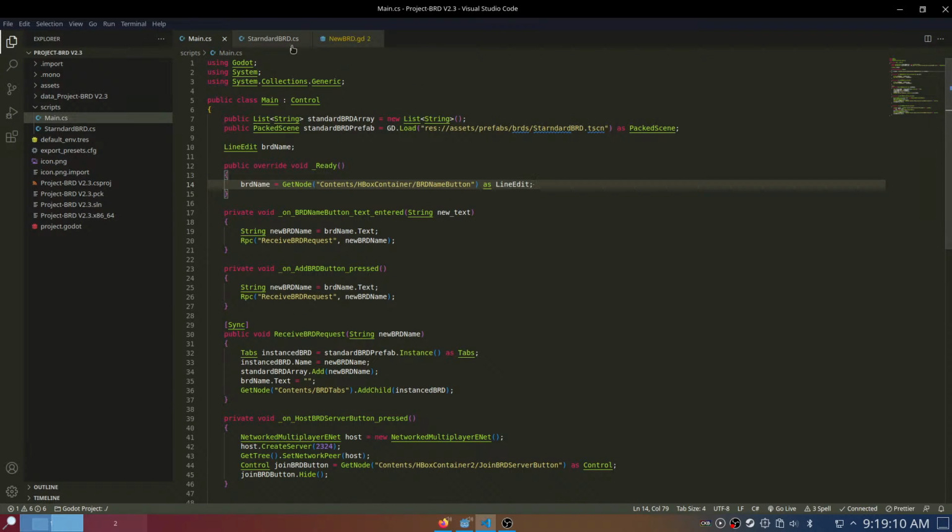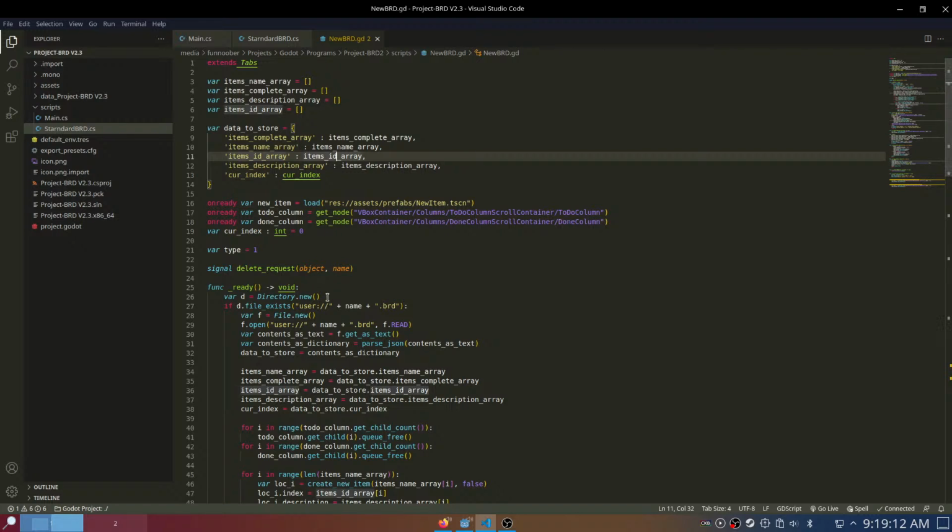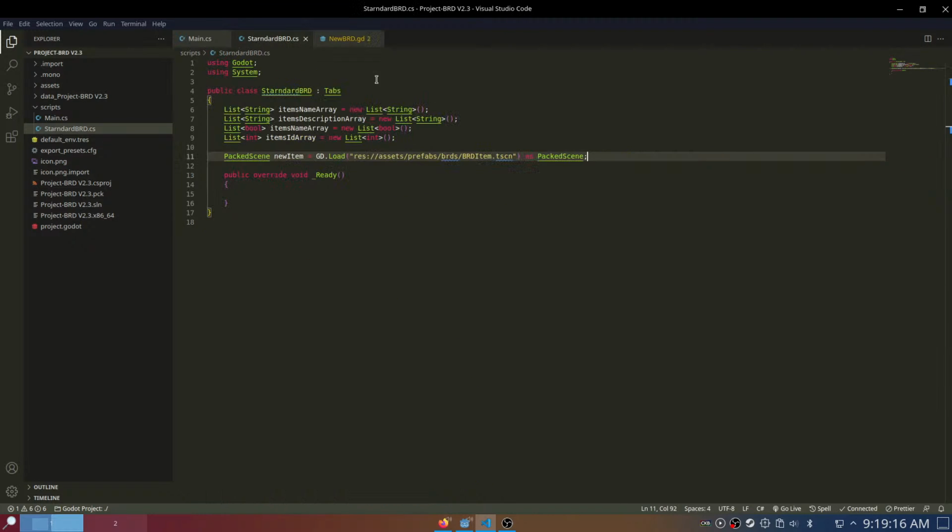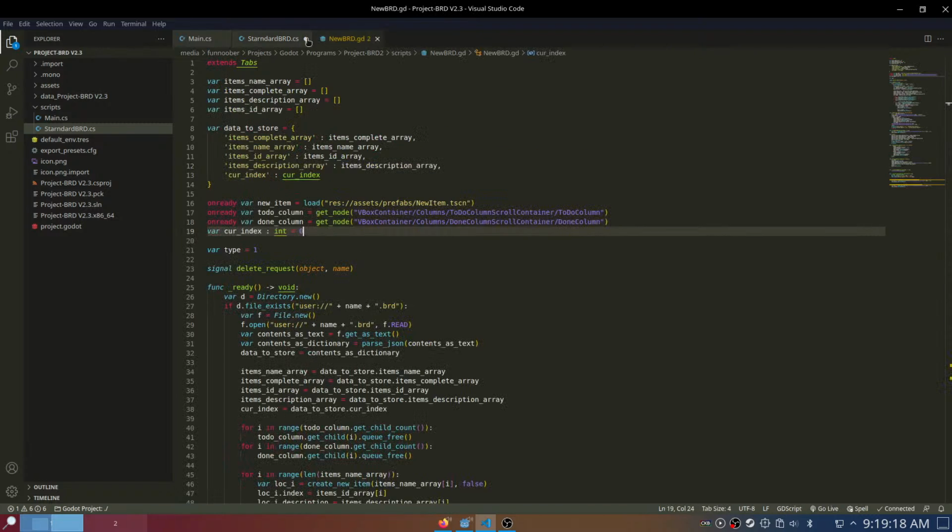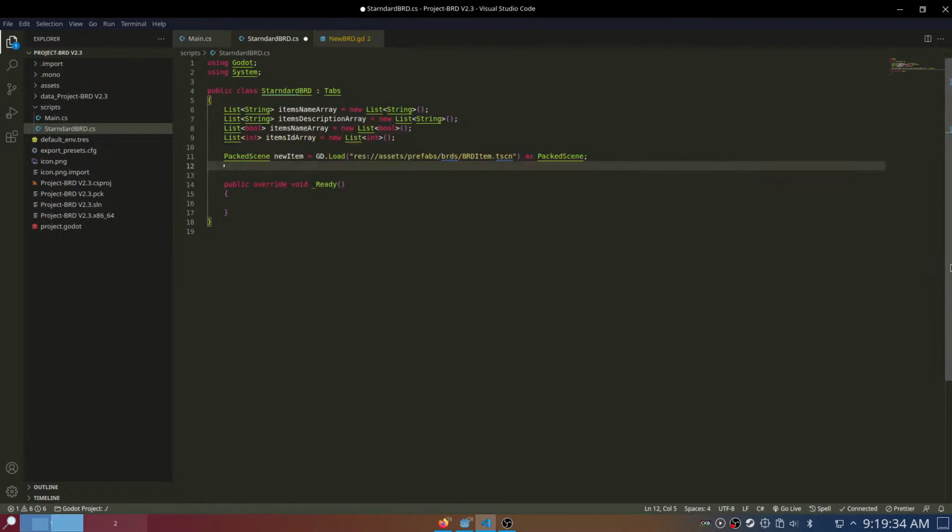I think we should at least. And then we can also have references to the to-do column and the done column. I think I should be able to store it as just a control node. It has to be able to add children, so yeah, a control node should do, because I don't think I actually access anything from the vertical box containers.